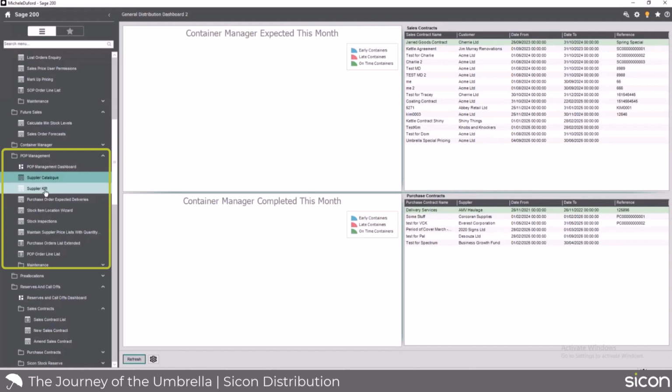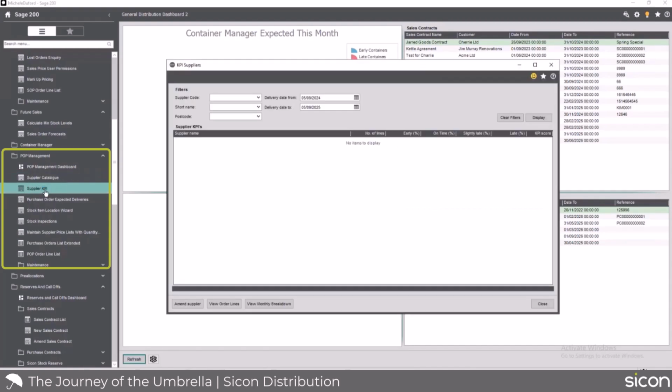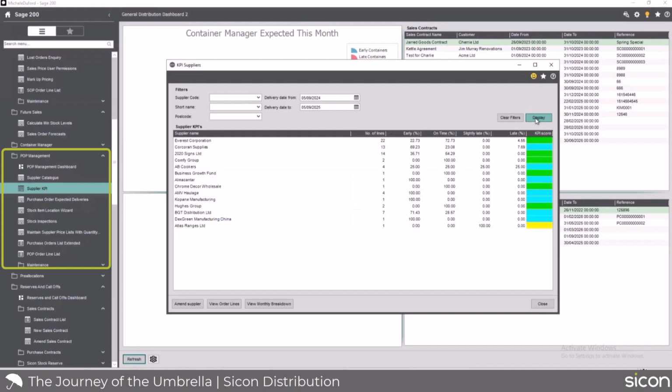If I go in and look at my supplier KPIs, again, another one which I think is super clever. I actually have a customer who spent an awful long time putting this information together in a single place, spending days, if not weeks, if not months on an annual basis to present the information that we can present very, very quickly. So in here, as you can see, I've got my suppliers, the number of lines on order, how many were early, how many were on time, how many were slightly late. It looks really basic, but it's super clever when you compare that to a customer that's trying to do that level of analysis manually. And obviously, we can give them a KPI score, and we can see that in other areas of the system.